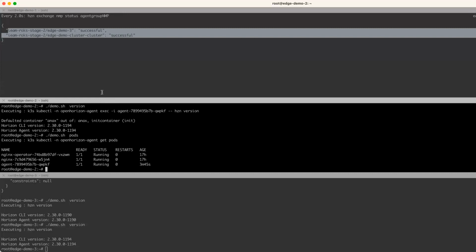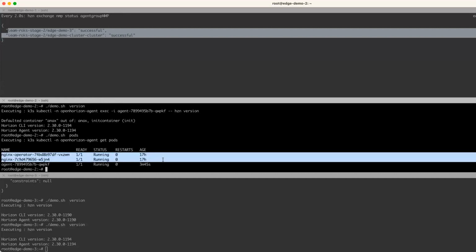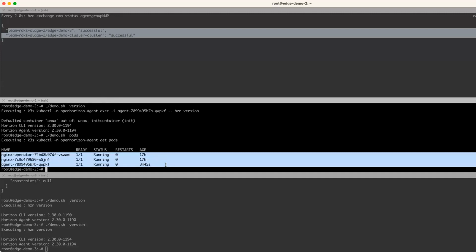What I meant to show was that the workloads themselves were not restarted during this process. So those will continue to run. You can see that these pods were created 17 hours ago and haven't been restarted.